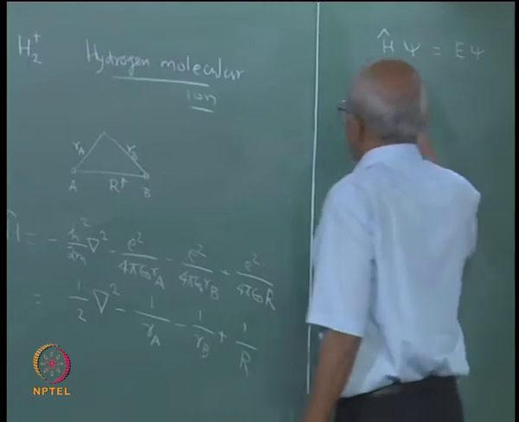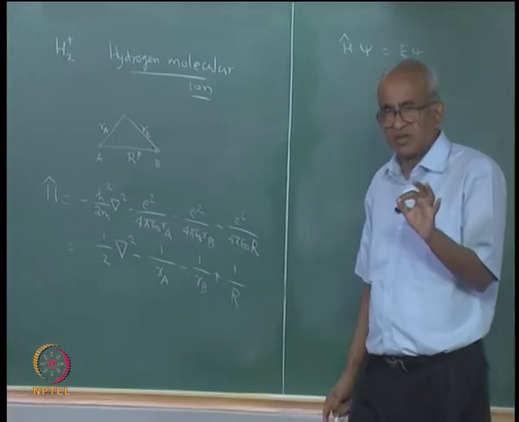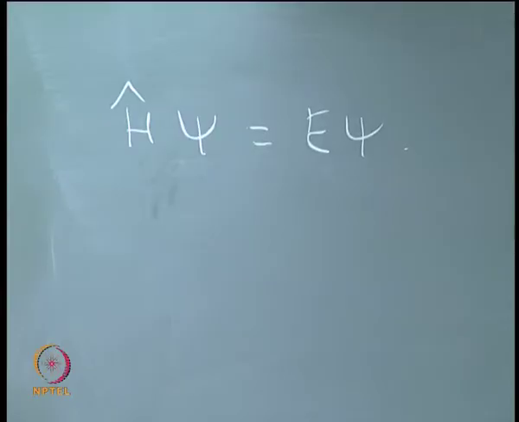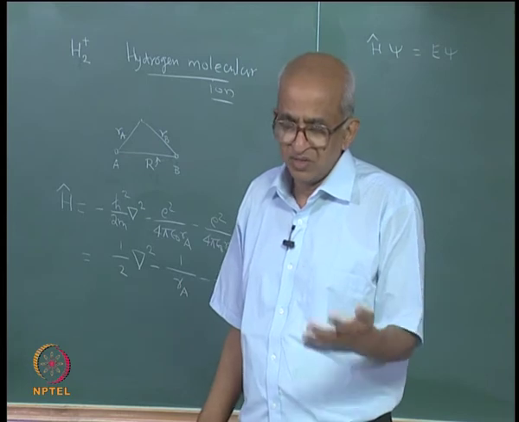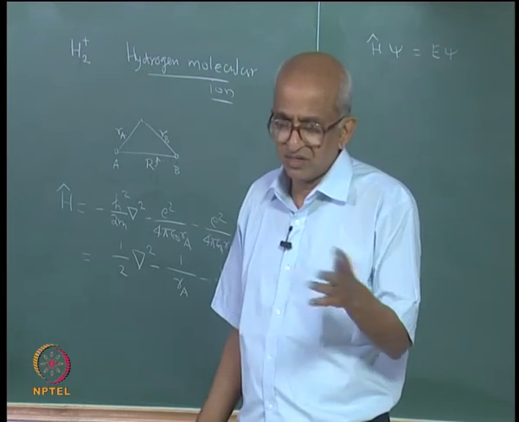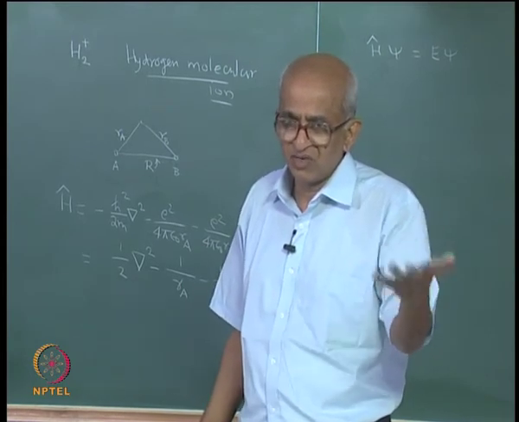problem, psi will be a function of just this one electron. Right. Only one electron is moving, so therefore psi has to be a function of just the coordinates of that one electron. So it is a function of three coordinates, right. Any particle will need 3 coordinates to specify it.